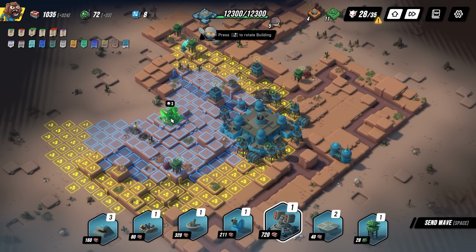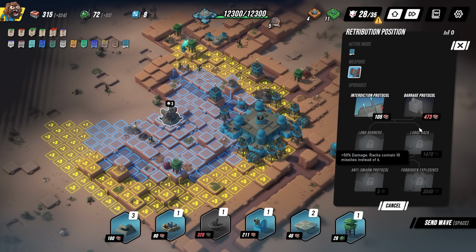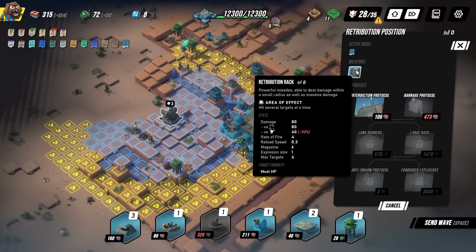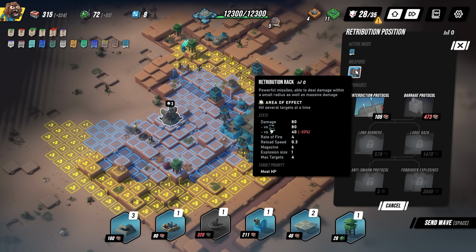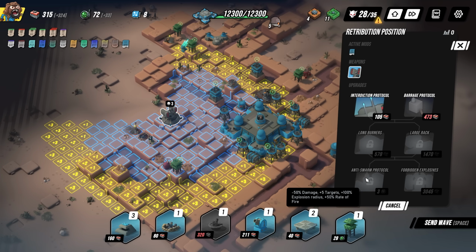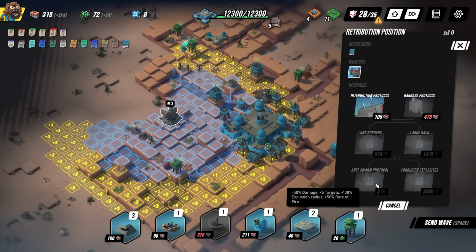I'm going to build a retribution position. It's going to be facing south, like so. So anti-air damage, it becomes priority, or we can just give it straight up more damage. +2 range for Battlefront is crazy. Plus 50% damage, racks contain 10 missiles instead of 6. That means it wouldn't need to reload quite as often. Anti-swarm protocol would lower its damage, but give it a lot more targets and explosion radius and rate of fire.